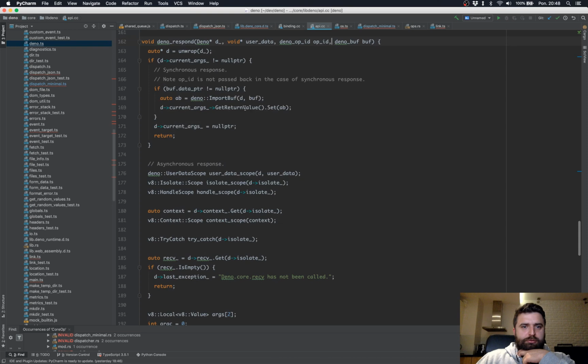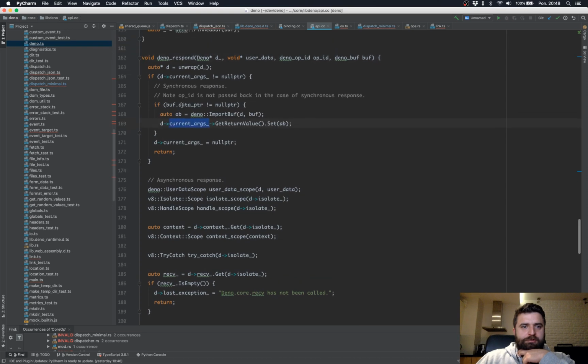Yes, so in case of synchronous response and synchronous ops in general, we just use promise ID 0 to indicate that it's a sync op.